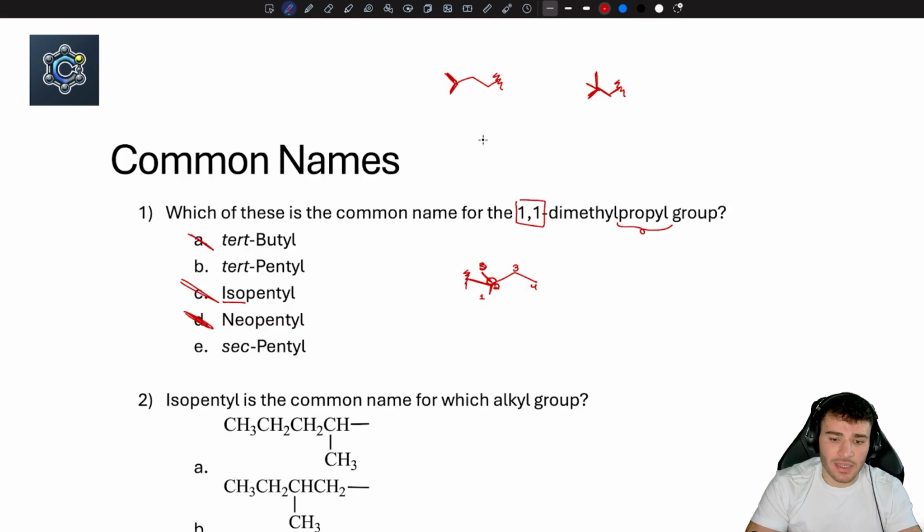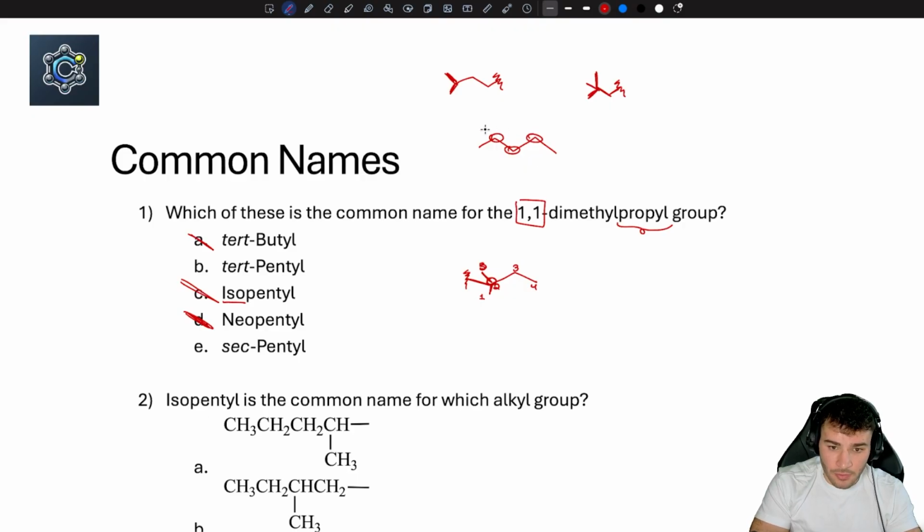Now, sec-pentyl actually isn't a thing. And I want to show you an example why. So let's say that we have a pentyl group, right? Sec-pentyl, I want you to realize that sec just means secondary, right? And so what you can understand from this name, and understanding what sec-propyl or sec-butyl means, is that the larger group should be attached to a secondary carbon, which means any of these carbons. Okay, any of these three in the middle.